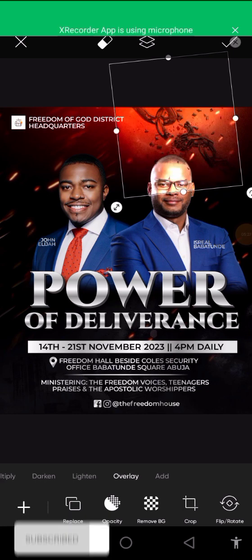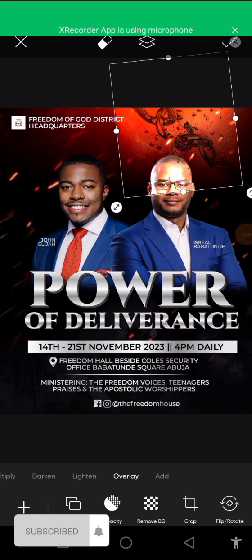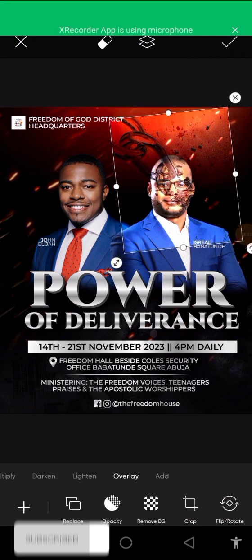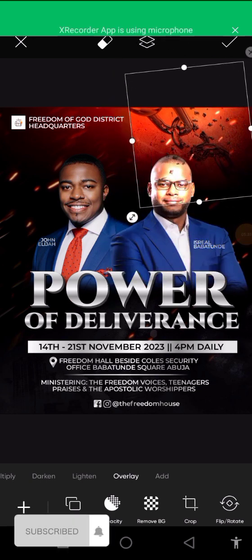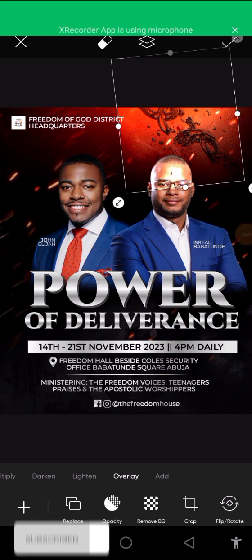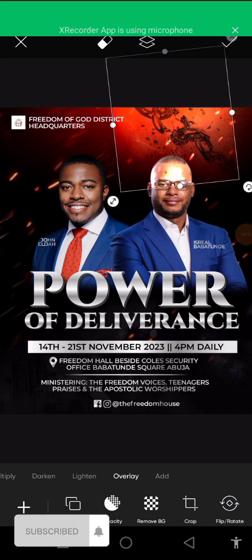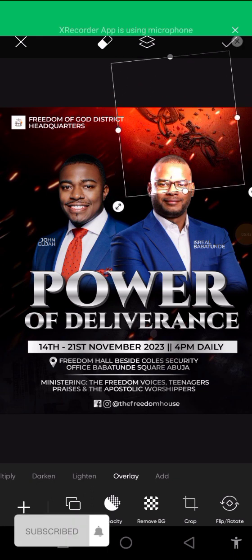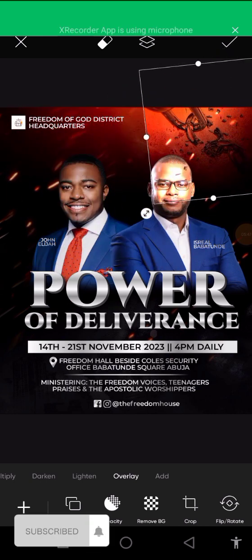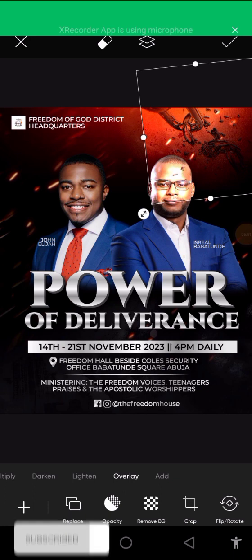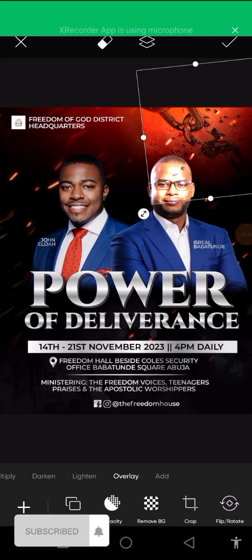Let's check overlay. It really works well, but it's covering this. Okay, let's see if we can have it here. All right, or can we have it here? No, we can have it here, but what we have to do is clean the effect of it on the man's image.